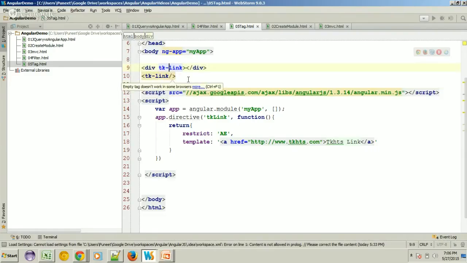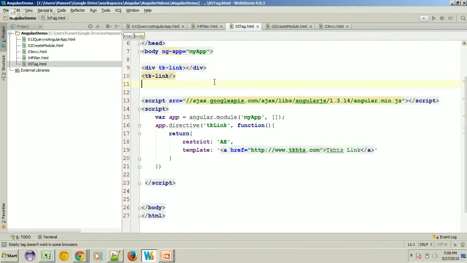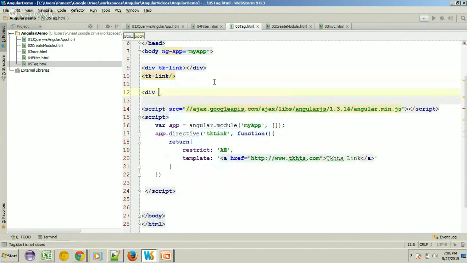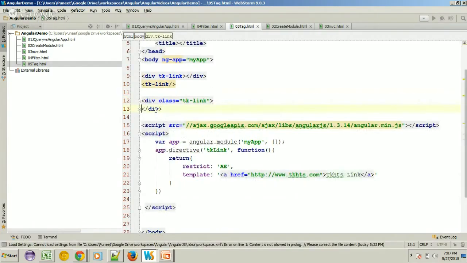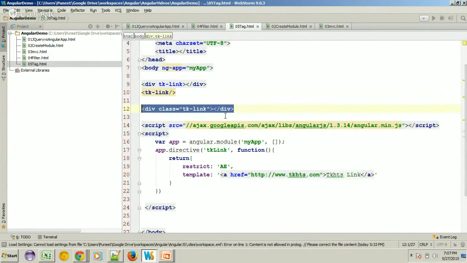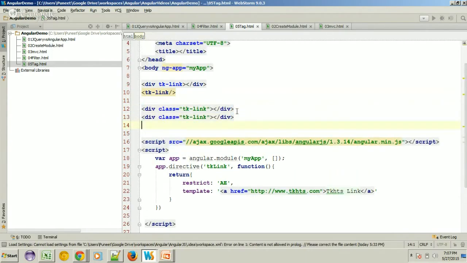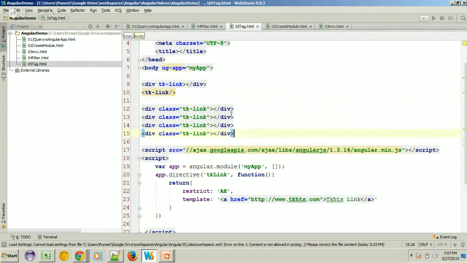You can also, if you want it on a group of elements, create it as a class. So consider this class is defined as tk-link, and I'm just simulating this for a group of objects that you want to apply this on.